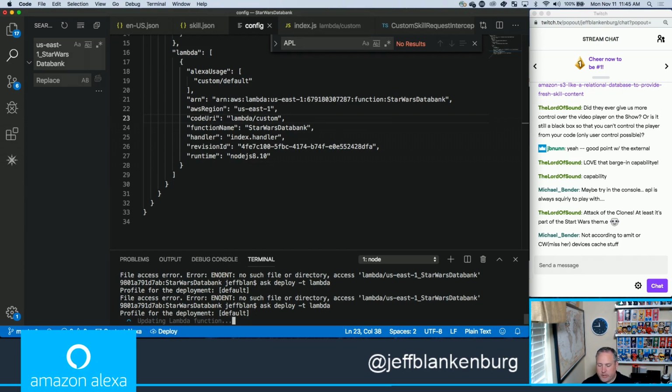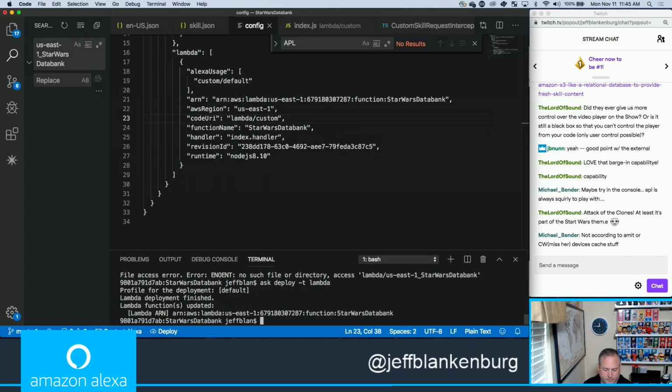Good times, building in ways that I didn't anticipate. Alright, so let's see. This time we should have a full screen black box instead of the old template that we were using. And maybe this will get us where we want to be. Okay, it has updated. Alexa, ask Star Wars Databank for the Episode 1 trailer.